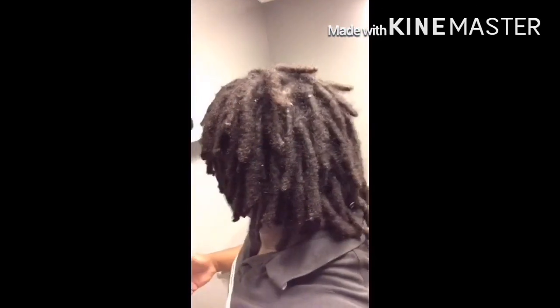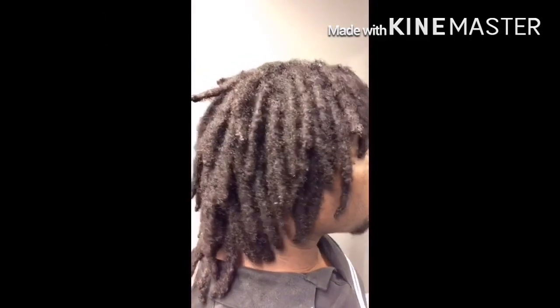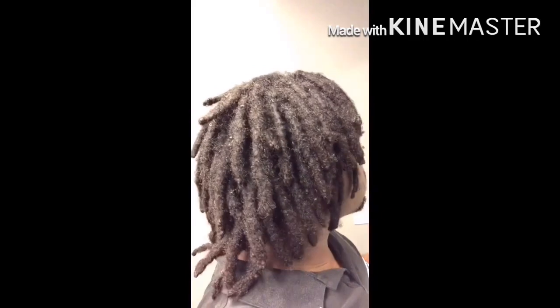This is about a year later — I haven't had a single re-twist since the very beginning when I started my dreads. I didn't want to shake them here too much because they were wet. I was at work and didn't want to get the bathroom all wet. Wash them early in the morning instead of late at night so they can air dry a little bit. And here's where I am right now — they're nice and long and thick and healthy and clean.